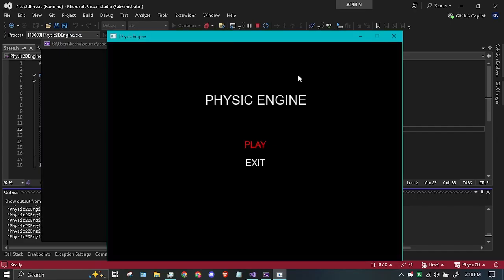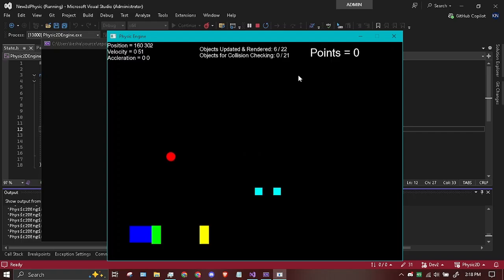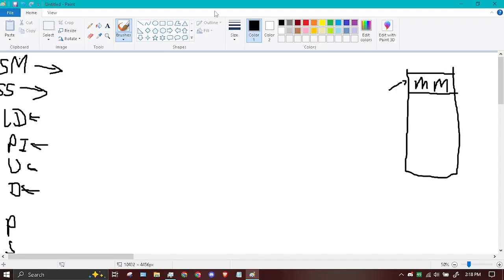This is update, and you can already see what it is drawing. So if I click exit, it will just exit, and if I click the play button, what happens here is the main menu will try to push the gameplay state, GPS for short, and the state manager first pops the main menu from the top and pushes the gameplay state to the top.